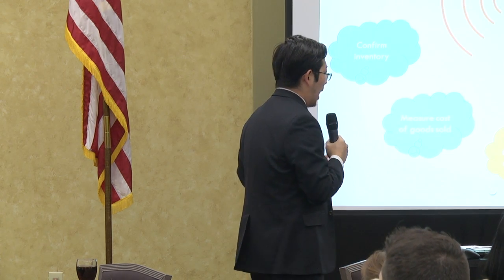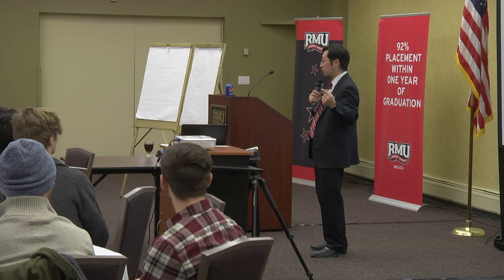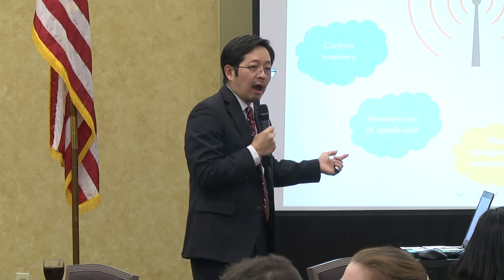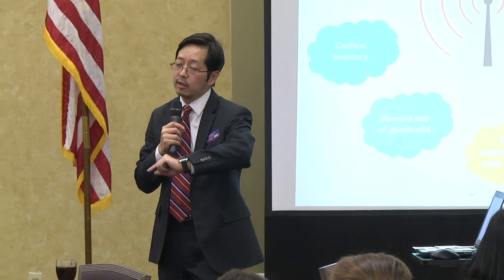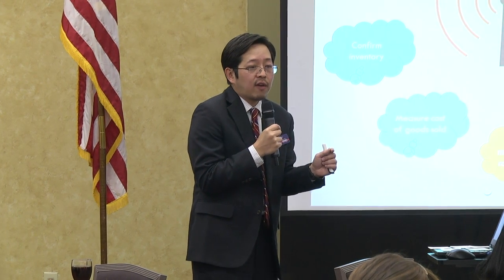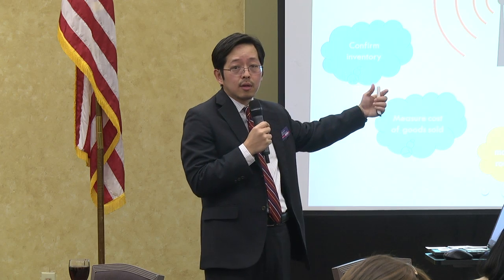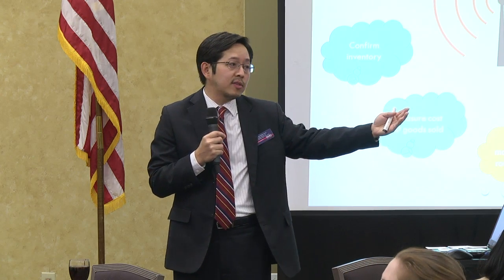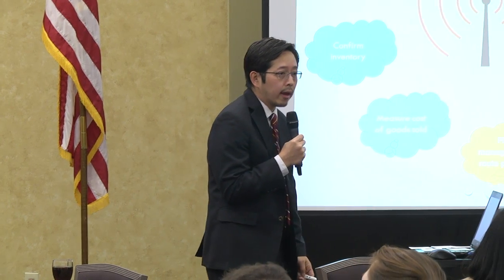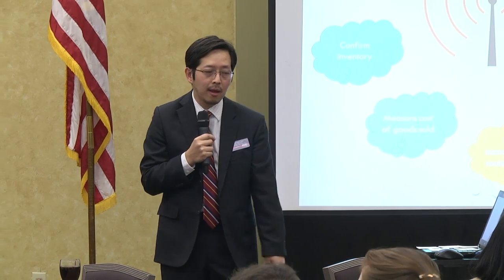So you guys learn about FIFO, LIFO, weighted average, all those different kinds of inventory valuation methods. But if you have RF sensors like RFID attached to every inventory item, then there's no need to estimate using FIFO or LIFO, right? All you need is a sensor, and you can do specific identification easily. Okay? You don't even have to calculate. The sensor can send the data to the accounting system automatically.